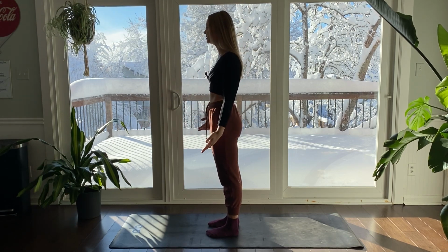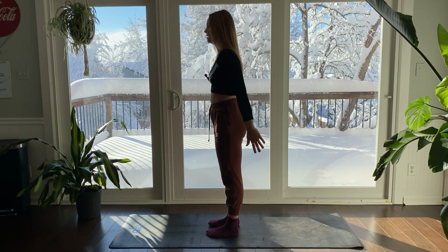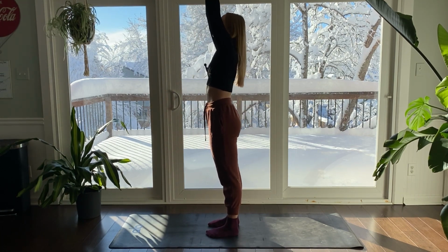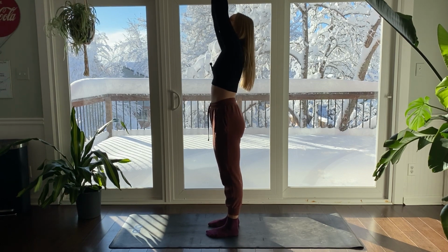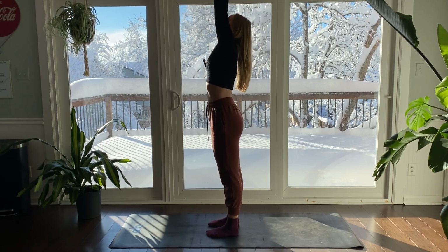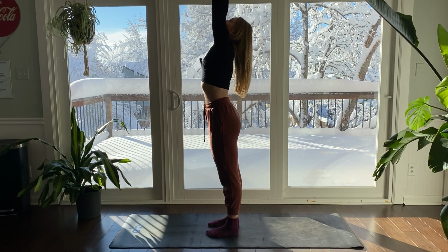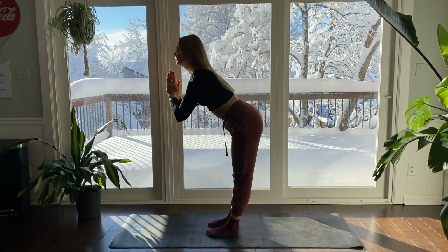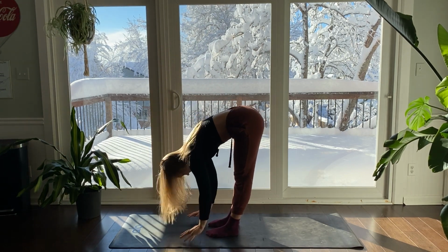Release your hands down by your side. Good job. Inhale, your arms go straight in front of you and over your head. Don't arch your back, but gaze up. Inhale through your nose. Reach a little higher. And exhale, hands move through heart center and prayer. Fold forward like a waterfall.